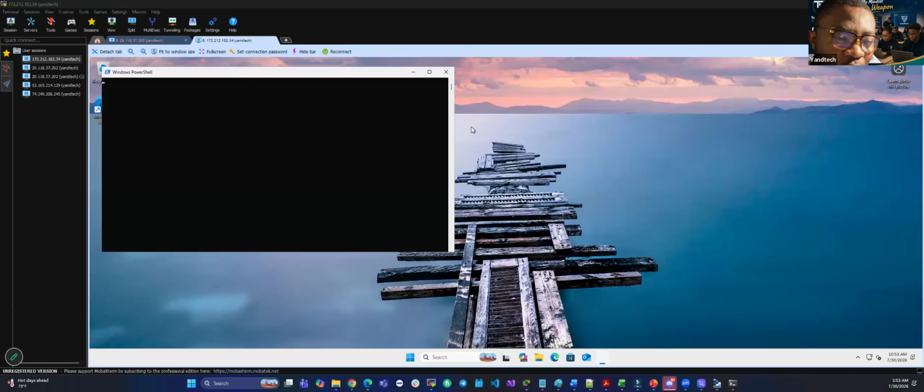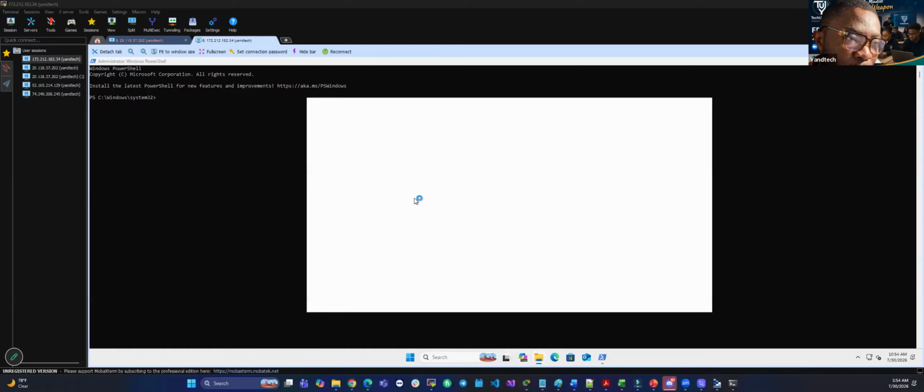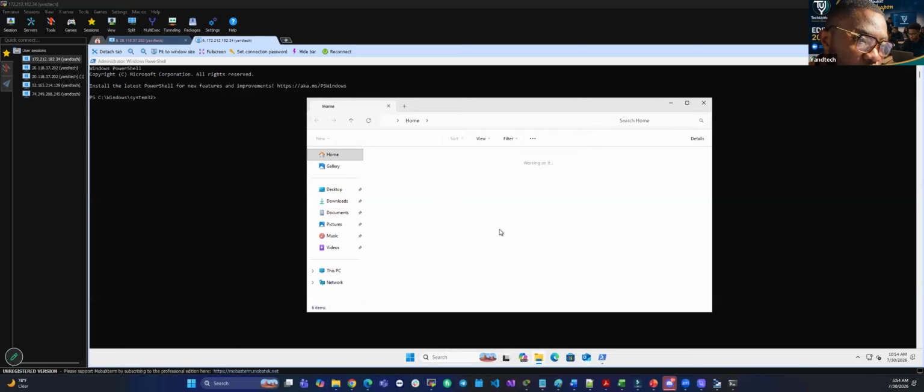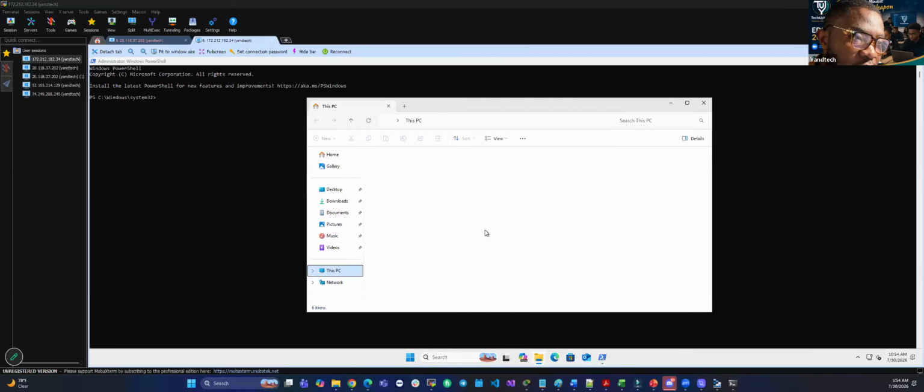this is PowerShell, right? Command line interface. Now look at what happens. Before we proceed, if I go to File Explorer inside that virtual machine, and I go to this PC, you see we have the C drive, right?